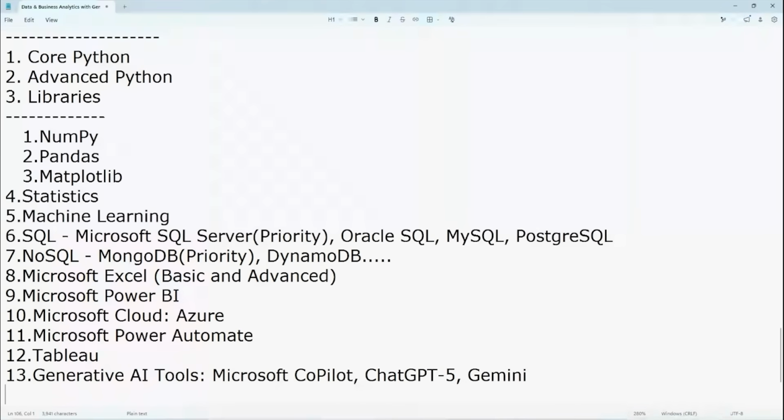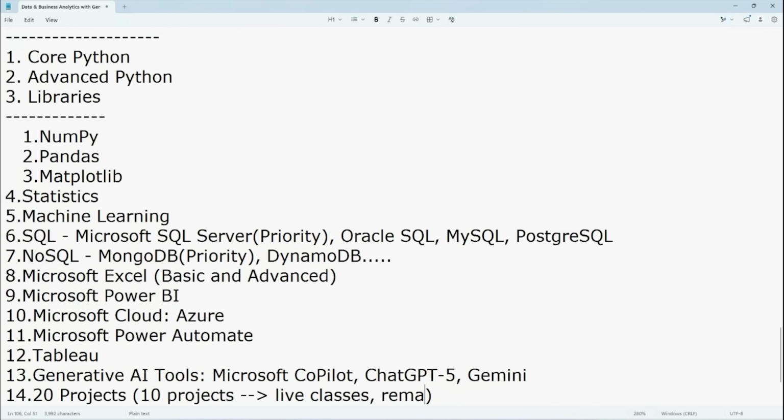And also from the first day onwards I am highlighting 20 projects. So what are those 20 projects? Another important point is that 10 projects only I am going to explain in live classes. The remaining 10 projects I am going to provide as videos.